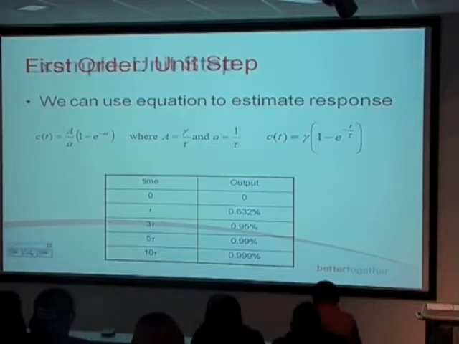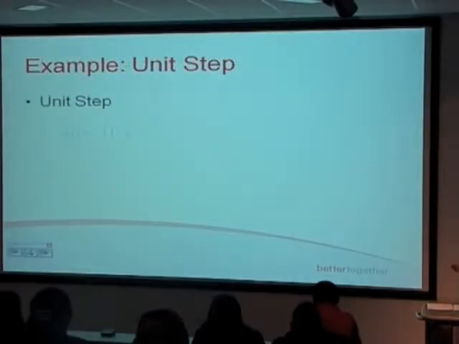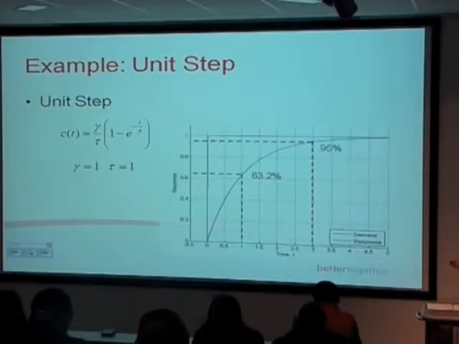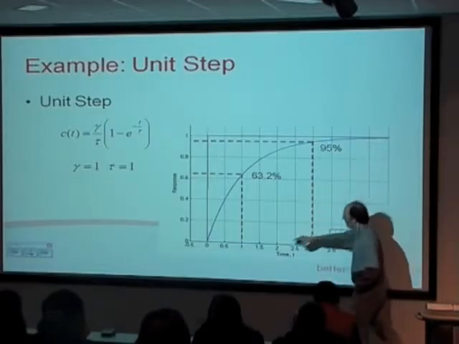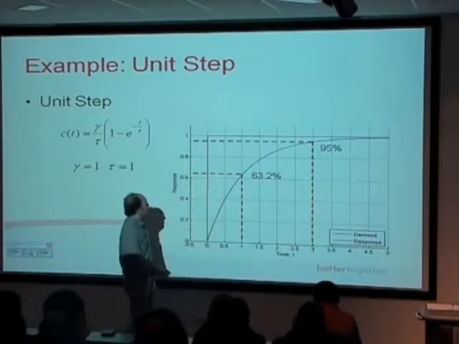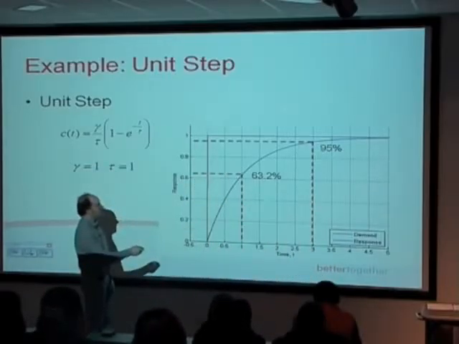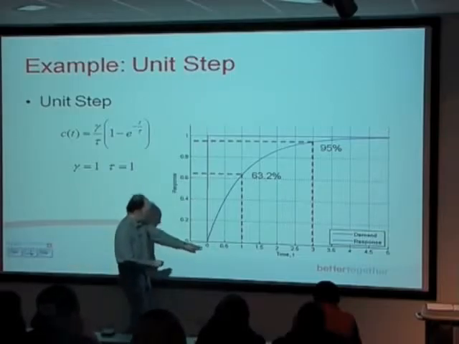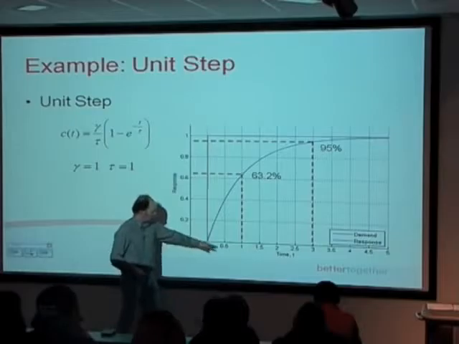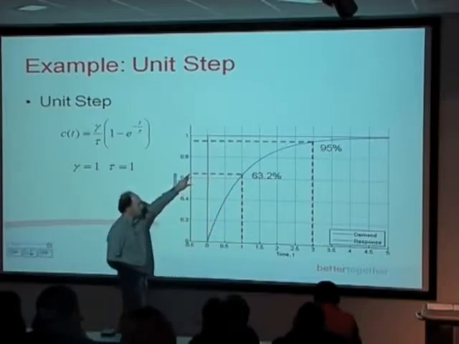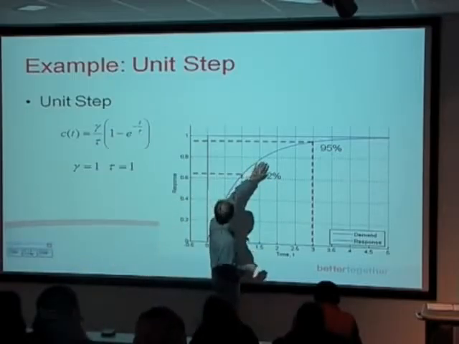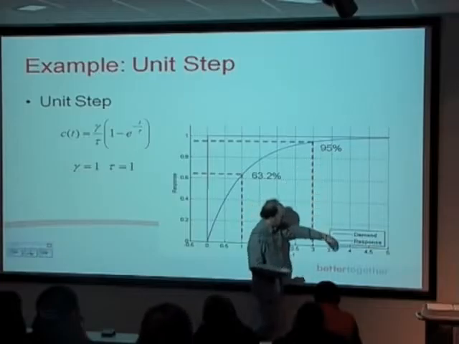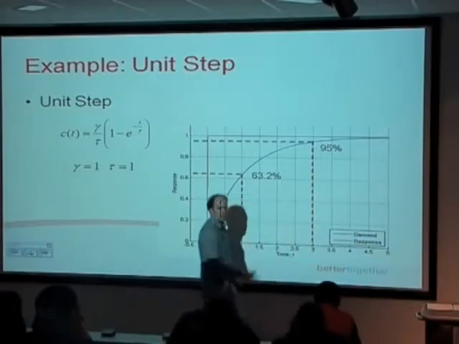And so if we plot these values for a unit step, there's our transfer function. If I set the gain to be 1 and tau to be 1, then we get this sort of response. So here's our input. The red line is our input. It's a step from 0 to 1, a unit step. And these values along here are tau. So at 1 tau, we're at 63% of our input. And at 2 tau, we're somewhere about 90%. 3 tau, 95%. You can see that at 5 tau, we're almost there. 10 tau, we're even closer.